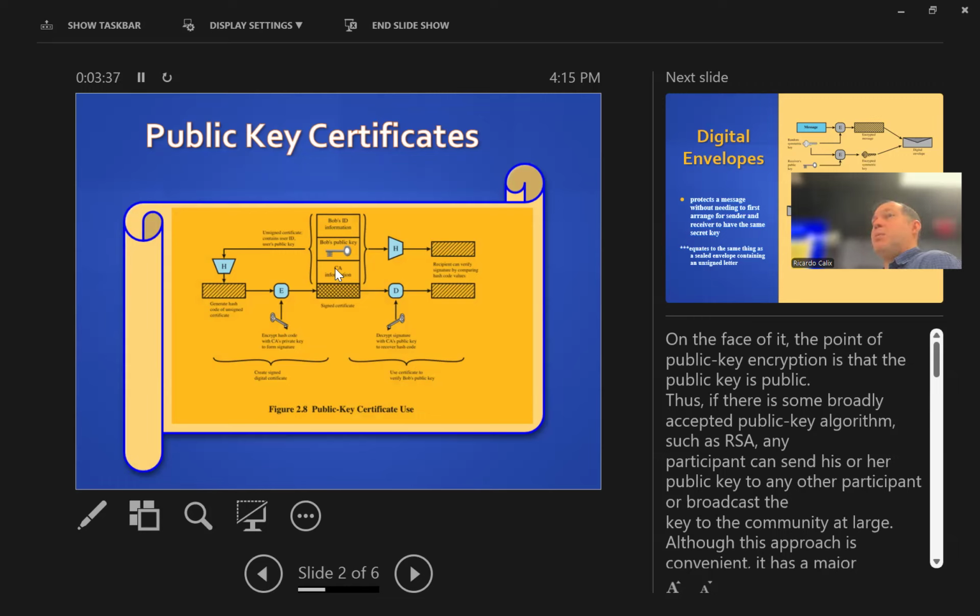Where is that CA's public key? In the browser. Whose public key is it? VeriSign, for instance, the certificate authority. And then you get the hash. And then what do you do? You check both hashes. If they're equal, check. You guys understand? And boom, that's the key to the whole internet. That's how you do it.